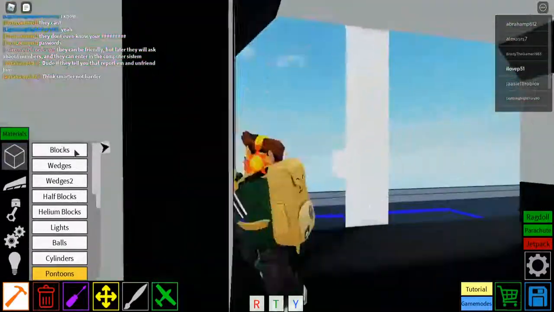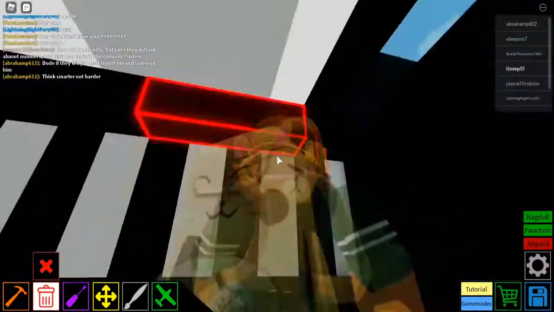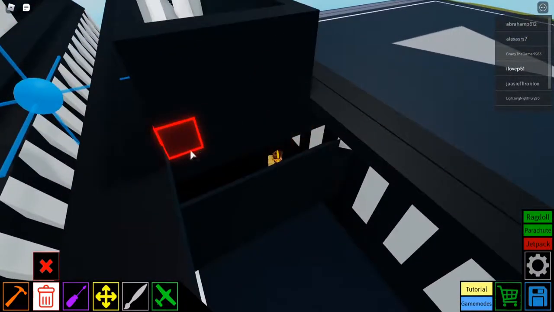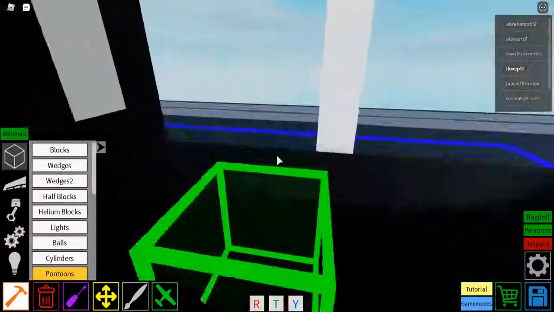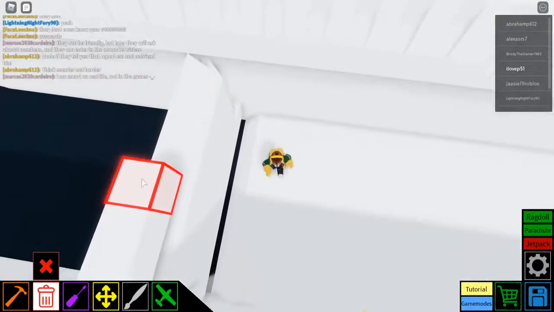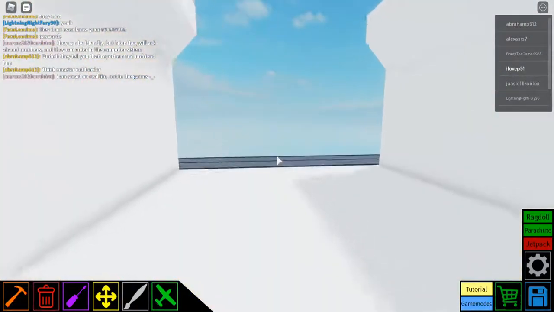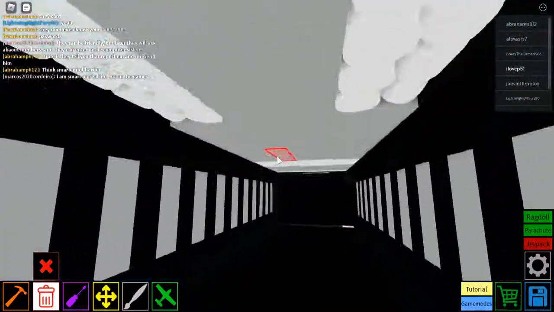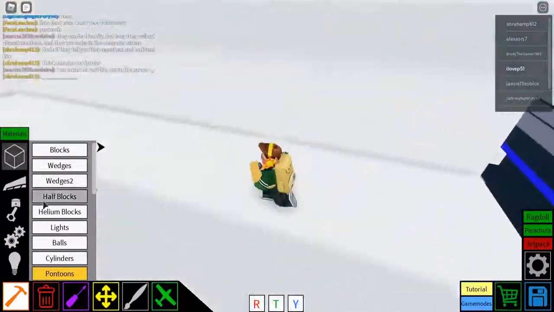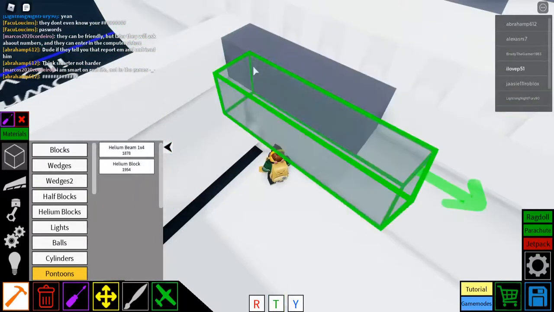Okay, now replace this side here with blocks. Wait, no, my bad. Just put it here like that. It's supposed to be there, but it's actually supposed to be a 1 block gap from these wedges, like that. Alright, then proceed to put helium beams there after these blocks. Helium beam, 1x4, place them down here.